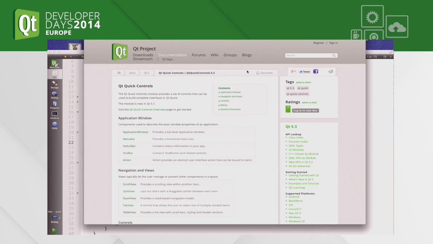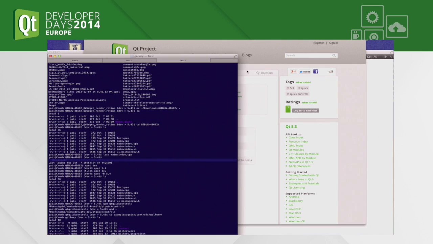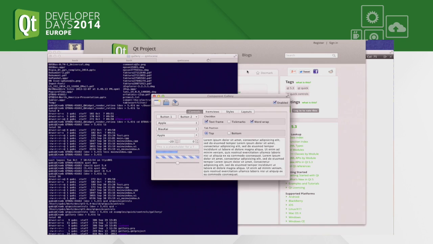Is it possible to apply style sheets to them? No. What is possible to do is to style them yourself. It's all QtQuick. The style is QtQuick, the code is QtQuick, it's all the same. So we have here our main kitchen sink demo for QtQuick Controls. So here you see a bit of everything, the buttons, a button with a menu, we have combo boxes, whatever you want.